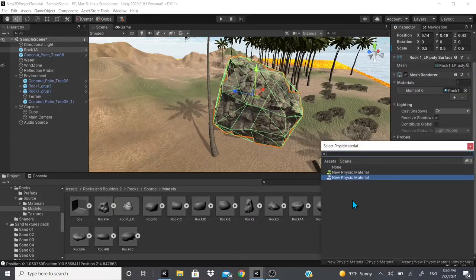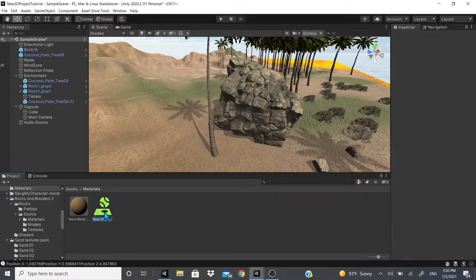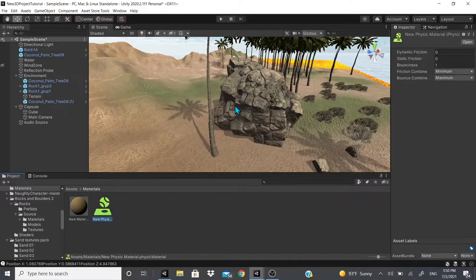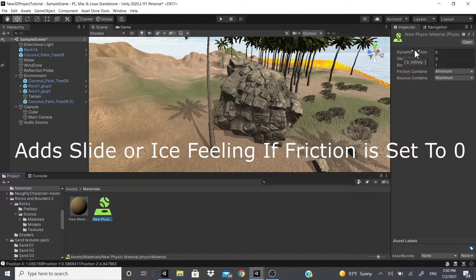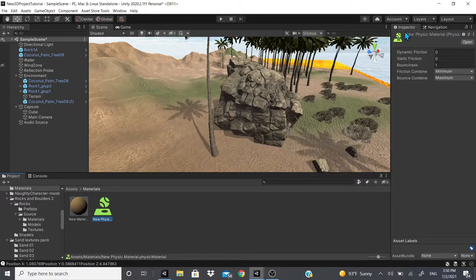So pretty sure I've mentioned this in a bunch of videos, but you could make physics materials. You would just right click, go to create, and click on physics material. For 2D, they have a 2D physics material, but of course you have to have a 2D project open. Then just click on your physics material, and you could add friction or bounciness. Friction kind of adds a little slide to a surface. So if you wanted a sliding surface or whatever like that, that would be friction.